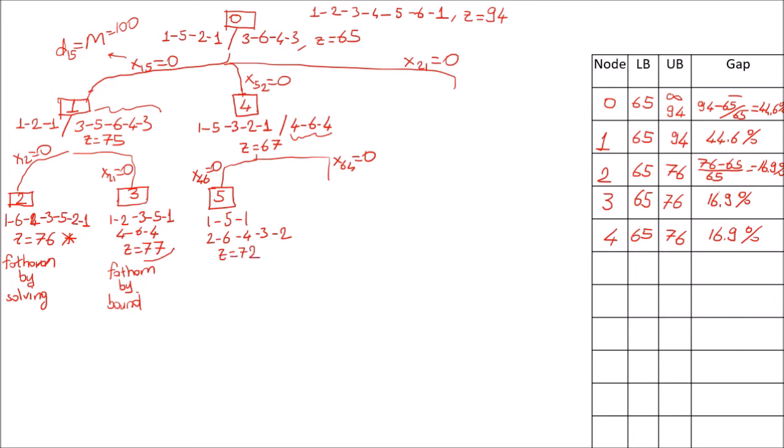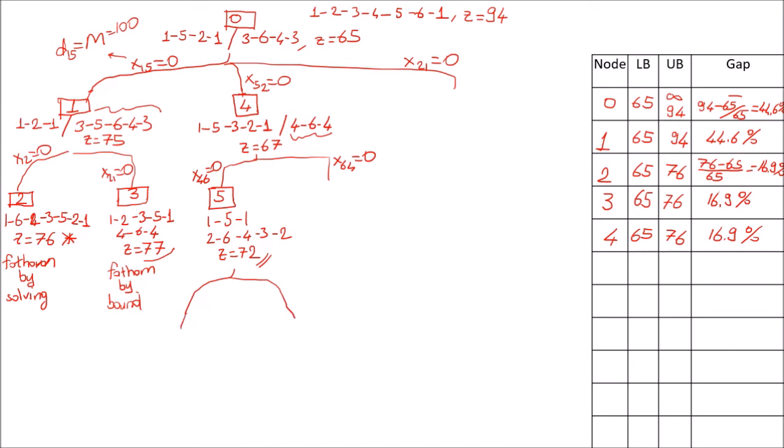We have two subtours. One of them consists of 2 cities, the other one consists of 4 cities, and we cannot fathom because of feasibility. Can we fathom because of bound? The solution value 72 is better than our incumbent solution 76, so we cannot fathom. It means that we need to branch. And again, since the smaller subtour has 2 cities, we have to branch into 2.